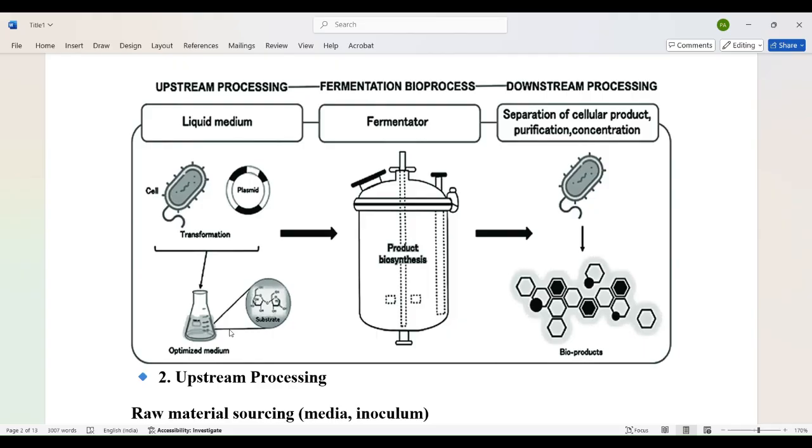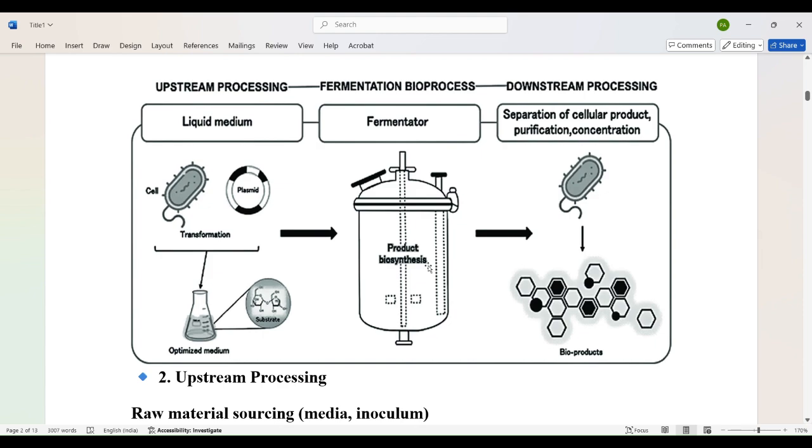And if we specifically focus on upstream processing, then by these fundamentals we can reduce the costing, or that is the role of an upstream engineer. Now comes the fermentation part. So here if you can see, this is a fermenter, and products are synthesized. So bacteria are metabolizing, they are growing, or rather say multiplying, and they are also giving the product. And now we have a mixture of products with us.